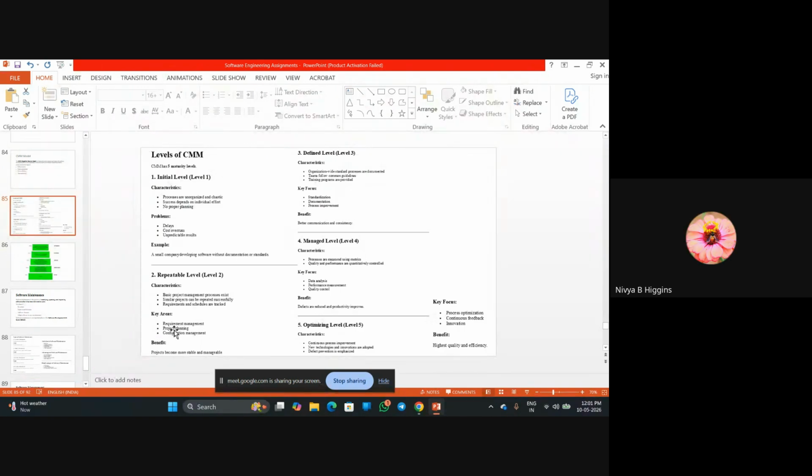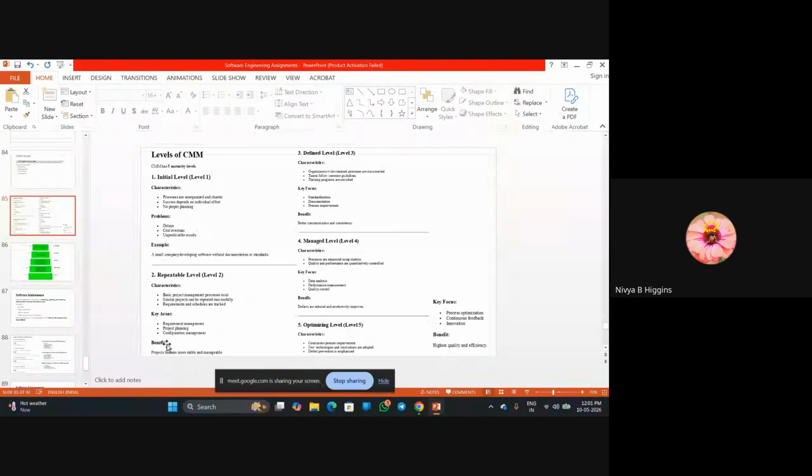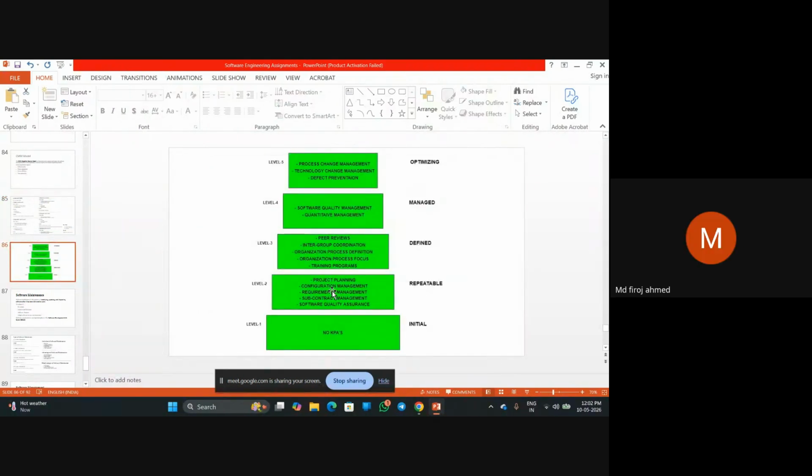The key areas are requirements management, project planning, configuration management, contract management, and software quality assurance. The main benefit of level two is that the project becomes more stable and manageable because of this planning and management.